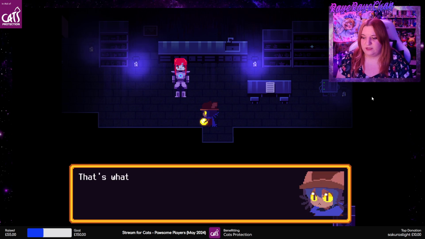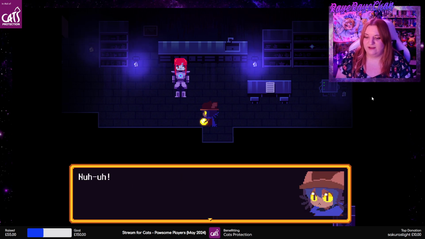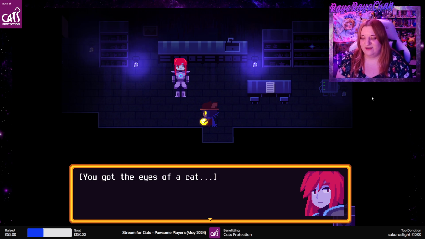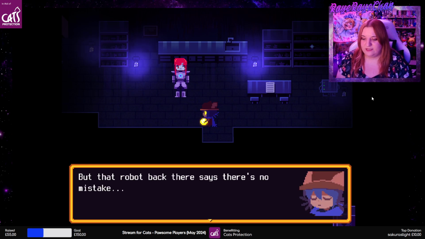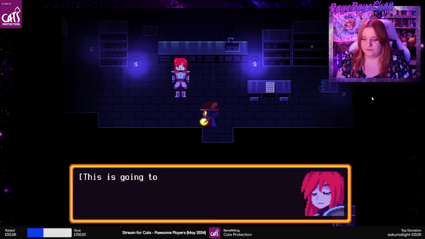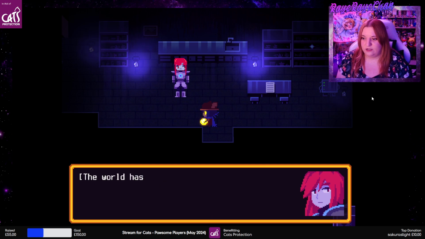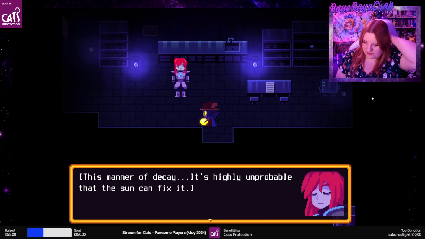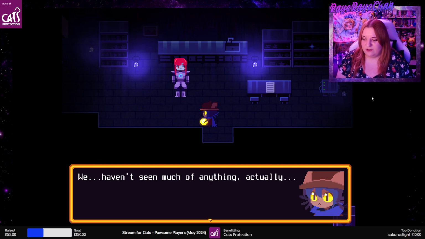So, are you the Messiah? That's what I've been told. I expected someone taller, or at least someone that doesn't look like a kitten. That's what you are, right? Some sort of cat. Nah, I'm a person. You've got the eyes of a cat, but cats walk on four legs. Well, either way. A child like you being the Messiah just doesn't feel right. But that robot back there says there's no mistake. I know. This is going to sound cold, but I honestly think you're better off just leaving and letting the world die naturally. The world has been falling apart for a long time. It's highly improbable that the sun can fix it. You've already seen how bad it can get, right? Well, we haven't seen much of anything, actually.